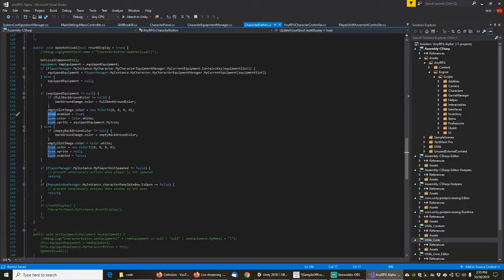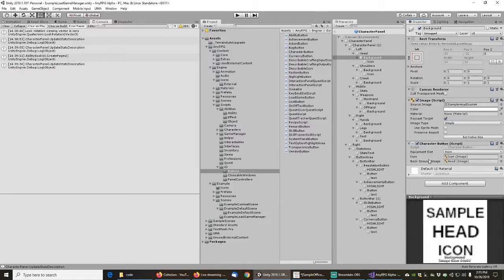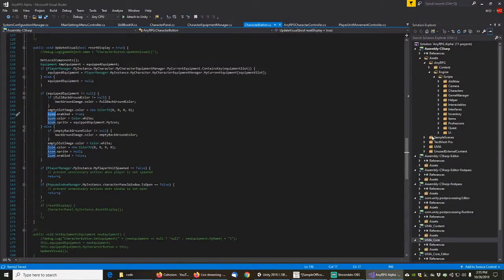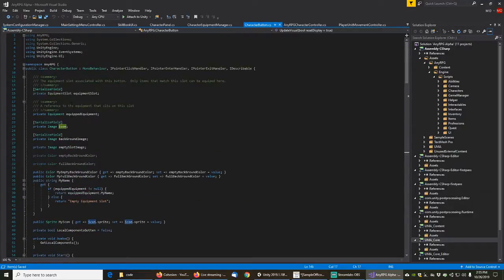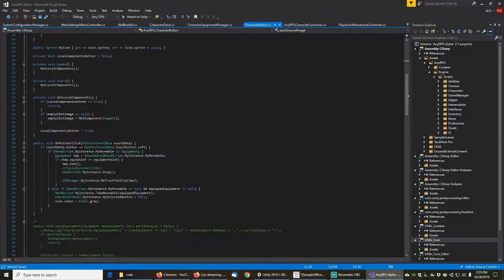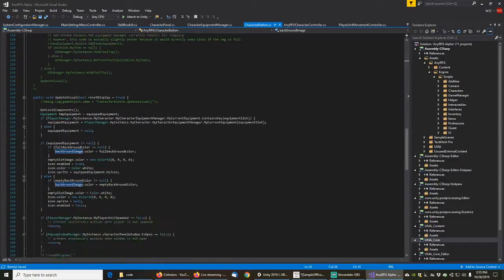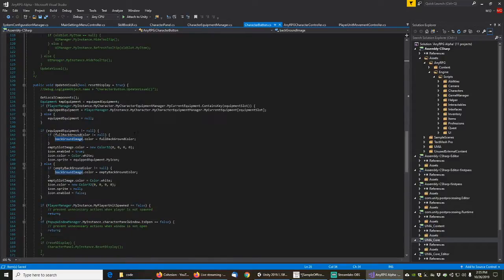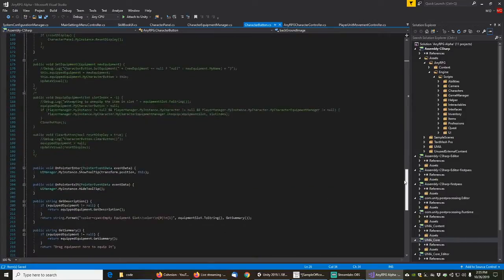Yeah, so icon is definitely where we're putting the image, and then this background image right here. Yeah, it's empty, and basically we're just setting it to whatever color we have with the full background color and the empty background color.